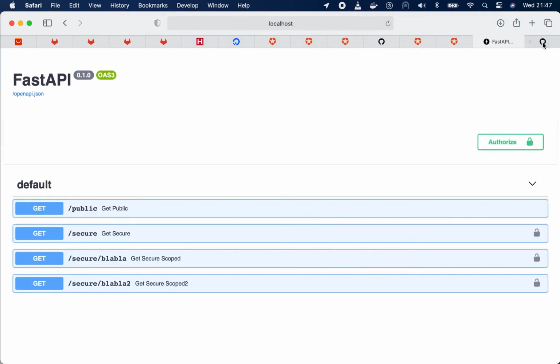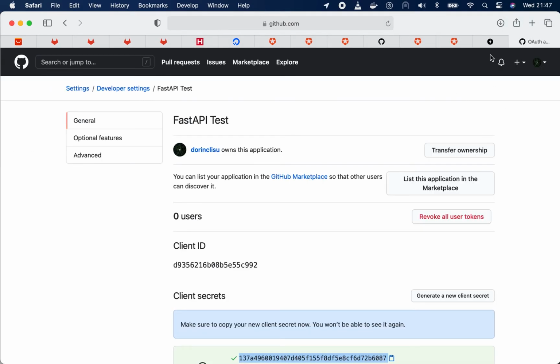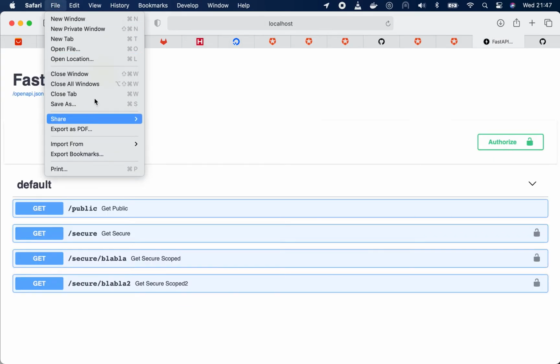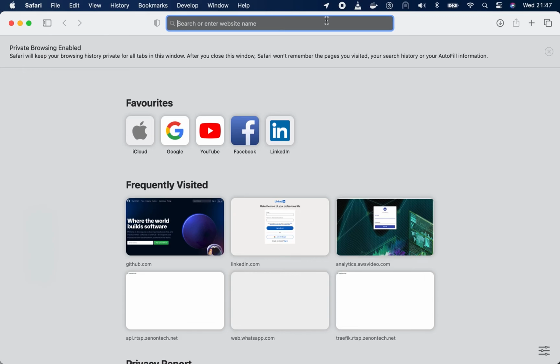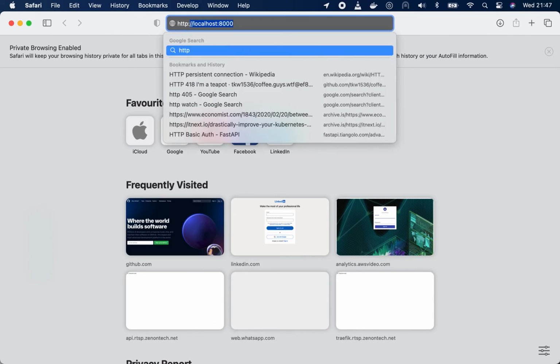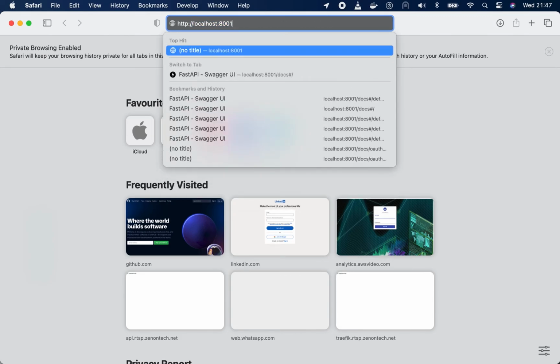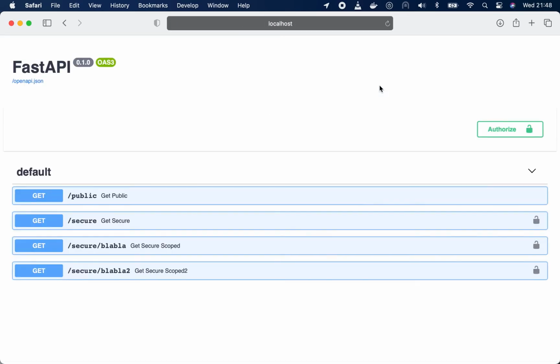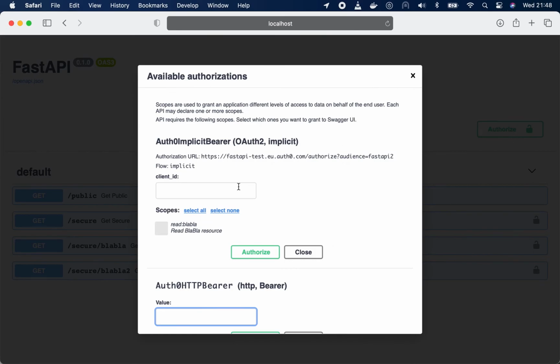Okay, so I figured out how to log out. Well, we can only do that once, but we have to open a new private window. Okay, and we put our client ID. Remember, that's the client ID from Auth0, not from GitHub.